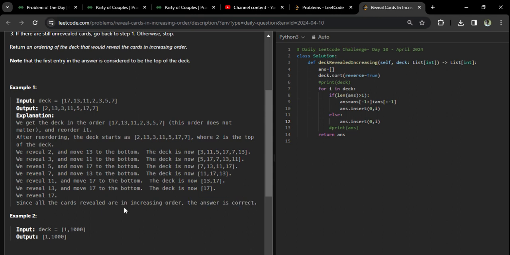Now we have to write a code for this. There are many ways to do it. If you go and see the solutions, they are talking about some two-pointer approach or something. All those things are there. But the most simple thing I could think of, I guess anyone can think of, is that if you know how to do a process, you can obviously do the reverse engineering of it, right? That's what I'm going to do.